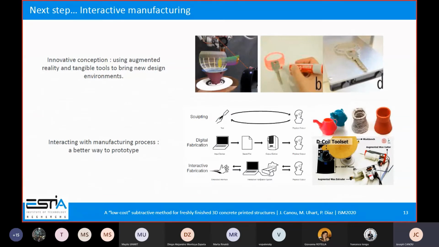There are many tools now coming from augmented reality and tangible tools. For example, here it's just an example where you can make a drawing. From this drawing, you can directly get the CAD information to be able to print and to get your results. Some people also try to do some integration of sensors on tools so that they can build a first thing, then they can get the CAD drawing, they can get the trajectory, and then can print it again.